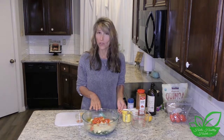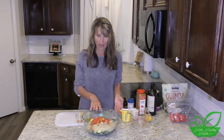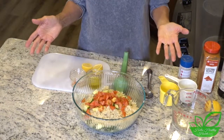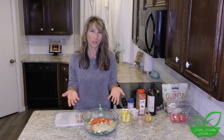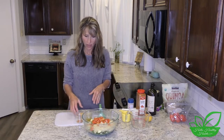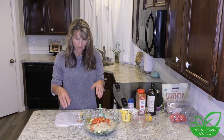There are no hard and fast rules here. I've made this before without cucumbers when I didn't have them, using just tomatoes, and I've also made it with more than just a cup. This is very versatile and you can change it up — this is just the basic starting point.